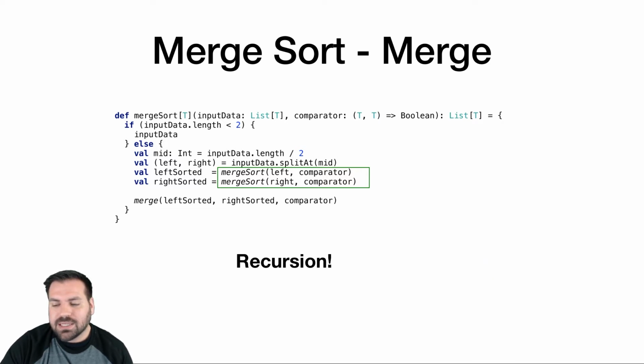Why is it less than 2 and not less than or equal to 2? Because I don't feel like writing the equal. So if you have a list of size 2, you have to do a little bit of work to sort it. You have to find the min and max and then organize them based on that. If I have lists of size 1, then I don't have to worry about it. If the list is size 2, I'm going to split it at that index and then call merge sort on 2 lists of size 1 and let the base case handle it from there. You can do 2. I've seen merge sort implementations less than or equal to. Hell, I've even taught it before with less than or equal to. But why do more work when the recursion will do the work for you?